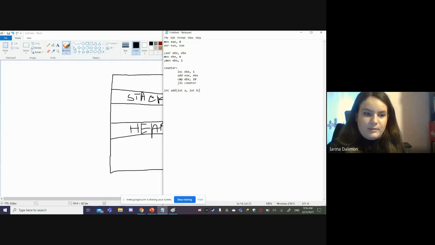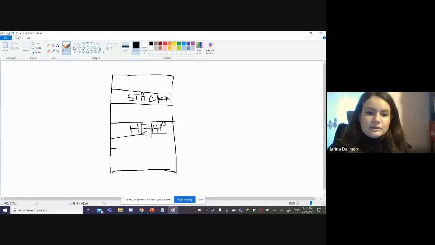Also we have the heap part, where here are the variables that we create using malloc or calloc. These two are also functions that can be used in assembly language using the command call. We just use call malloc. We give the parameters using the stack, and after that you can use it. When you use this command call malloc, we use the function malloc.